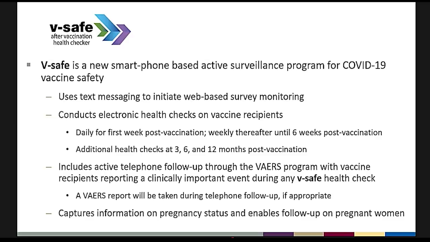It includes active telephone follow-up through the VAERS program with vaccine recipients reporting a clinically important event during any of these VSafe health check-ins. And a VAERS report will be taken over the phone if appropriate. We also capture information on pregnancy status, and it enables follow-up on pregnant women. Next slide.